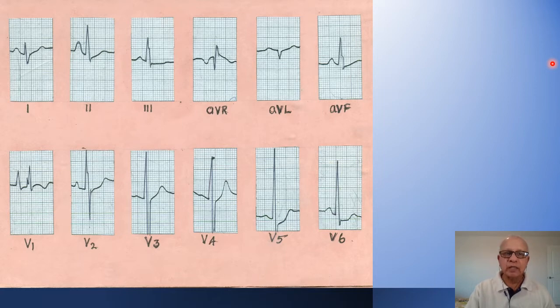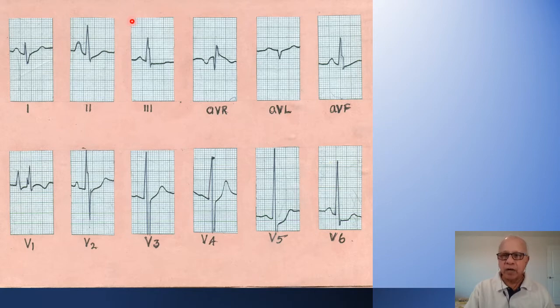First look at the limb leads. If you look carefully at lead 2, the P wave shows a peaked appearance and is 4 millimeters in height, which I have measured. The PR interval is normal, and the P wave in V1 is also sharply peaked and is around 7 millimeters in height. So this indicates that there is a right atrial enlargement, isn't it? And this P wave is called the P pulmonale.